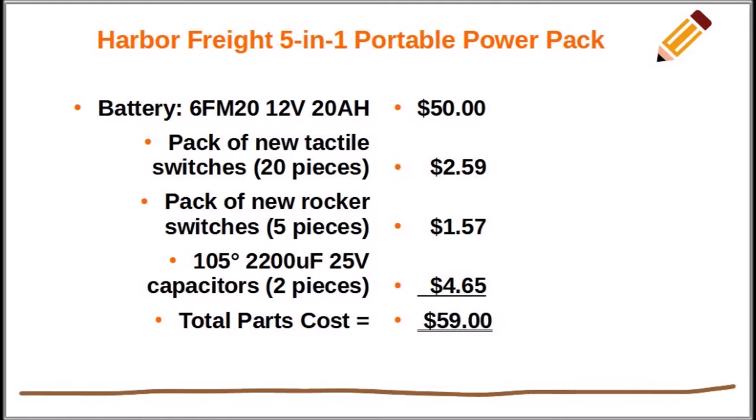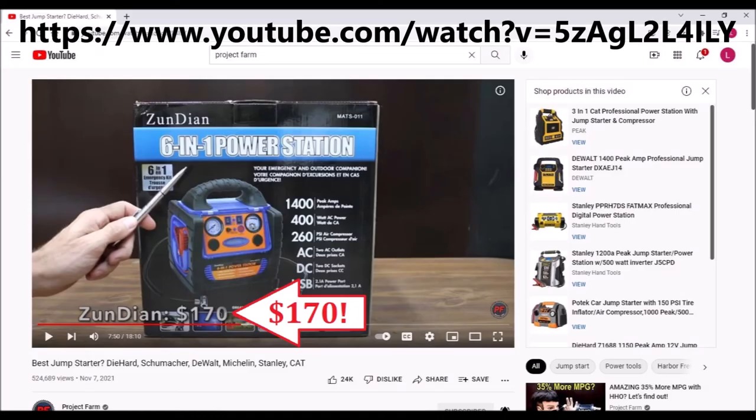One new battery, $50. Pack of new tactile switches, 20 pieces, $2.59. Pack of new rocker switches, 5 pieces, $1.57. Two new 105 degree, 2200 microfarad, 25 volt capacitors, $4.65. Grand total, approximately $60. A new portable power pack typically costs $130.